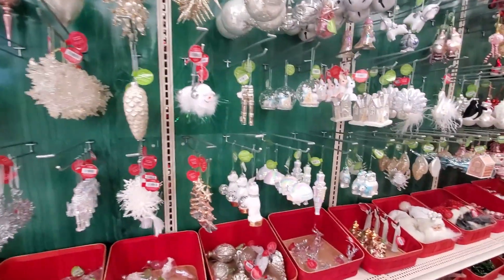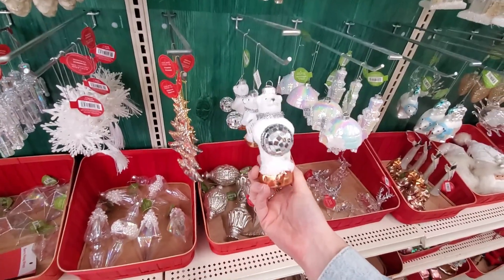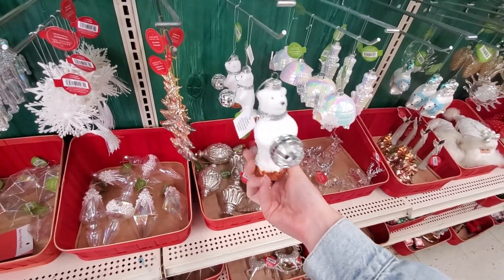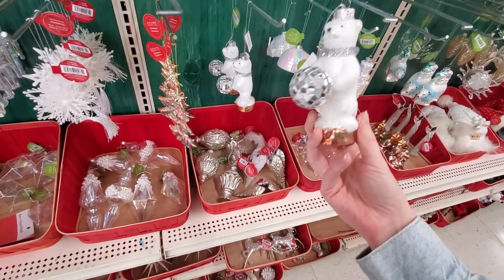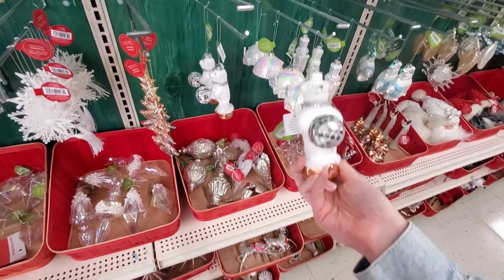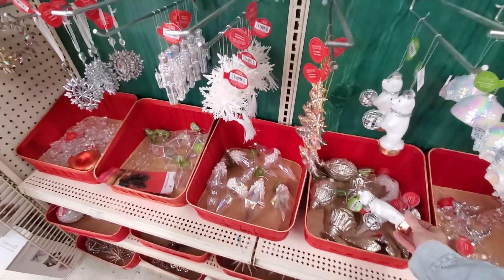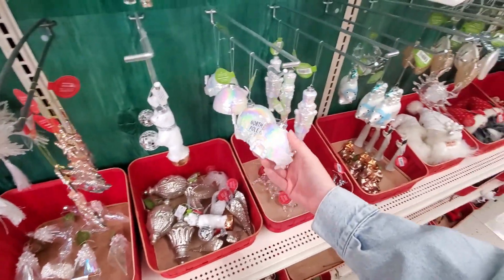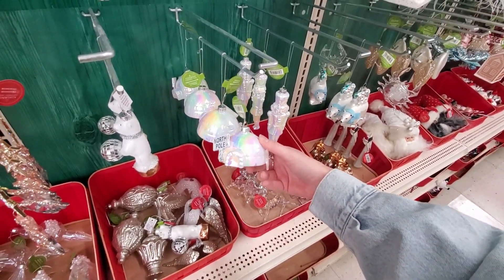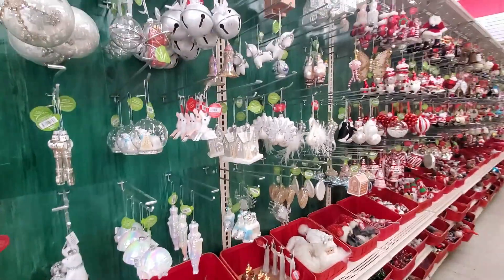Here are some of the ornaments. There is a polar bear with a disco ball — why is he holding a disco ball in the Arctic? I have no idea, but it's cute. Should I get the polar bear with the disco ball or the disco ball reindeer? I think the disco ball reindeer, but that is really, really precious. We've also got some little igloos. I will put him back, but I'm holding you guys with one hand right now, so we're going to go through these first.